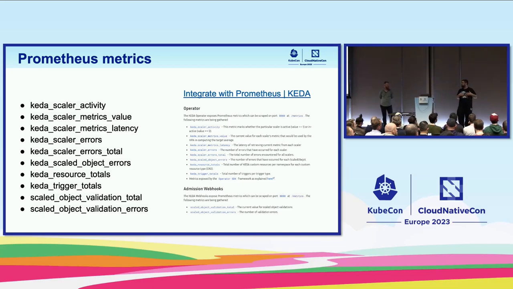Yeah, it's my moment. We have also been working on observability because, as I have shown you, KEDA works. It's not a joke. We didn't record the demo, it's a live demo. KEDA works, but how can I check it? What can I do if KEDA is failing? How could I notice that KEDA is failing? During the last year, we have been working hard on the observability of KEDA. We have added some Prometheus metrics.